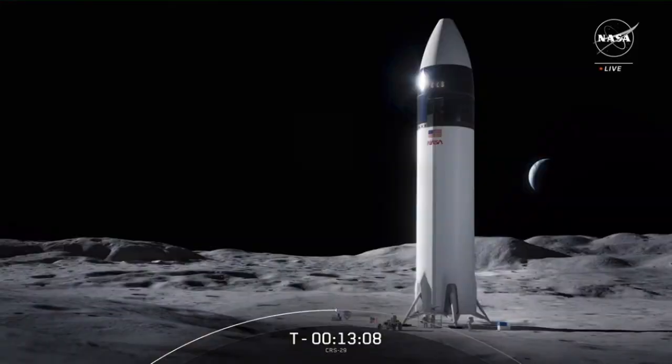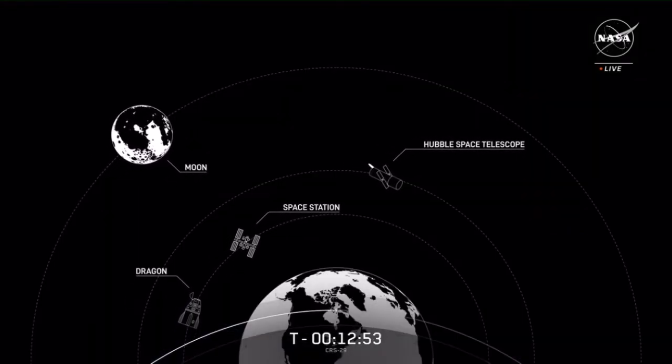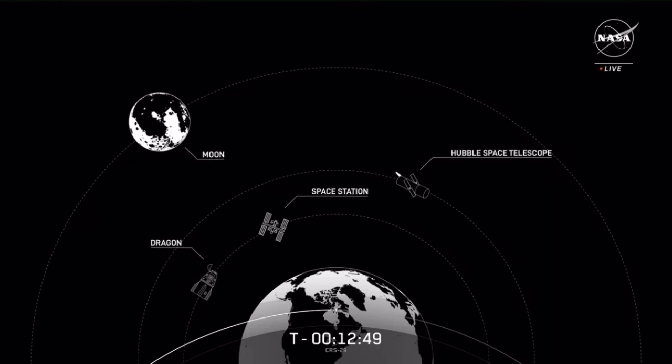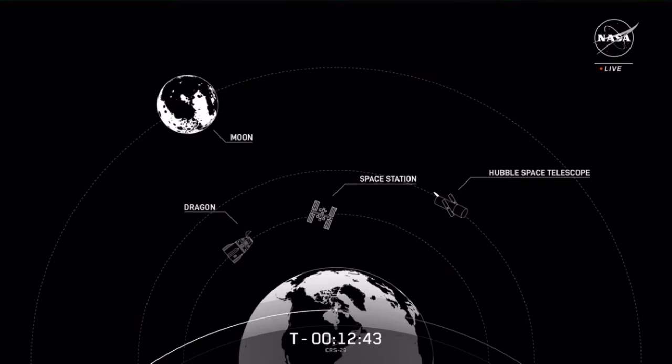With the ability to deliver cargo and people to the lunar surface, we'll be ready to help humanity build a sustainable presence on the moon and learn how to live off-world before the next steps to Mars. Today, however, we are going a little closer to home with our Dragon spacecraft, where all of our learning on human space transportation began. And all the work and advancement we continue to make with Dragon in low Earth orbit will continue to pave the way for our future deep space missions with Starship.